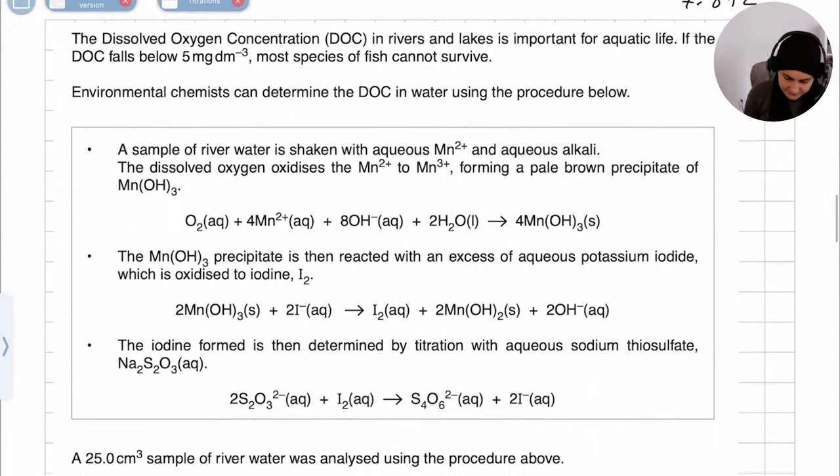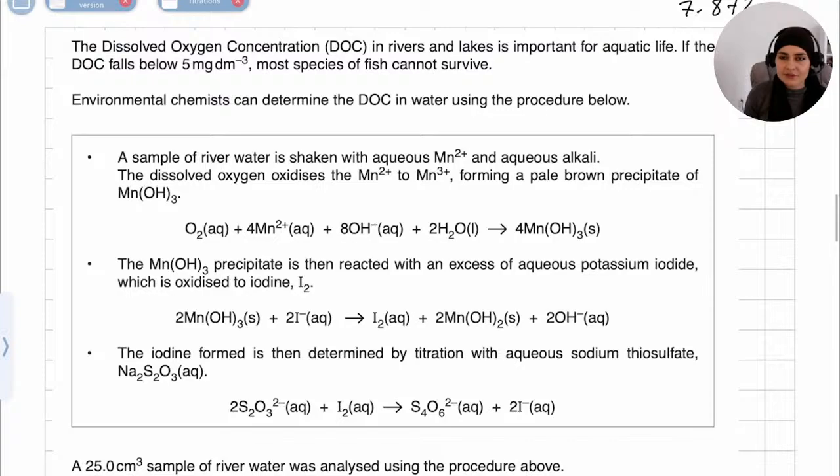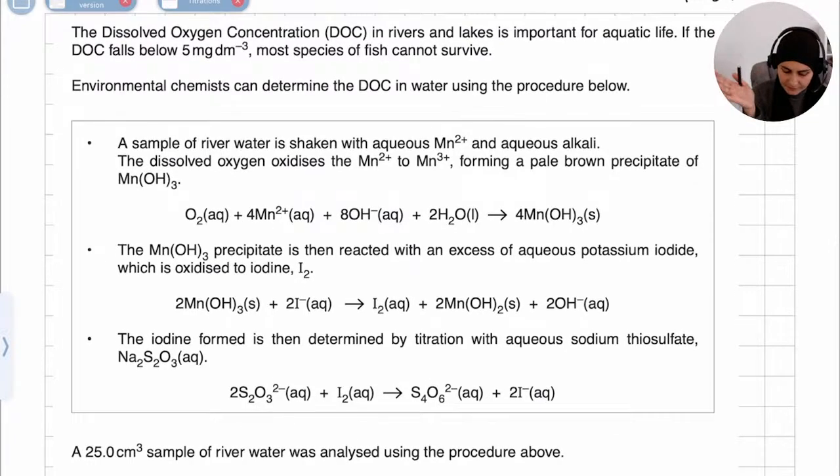Right, next question is this one. This actually works for both GCSE, for IB and A level. In IB, it's biochemical oxygen demand. There is even a specific topic, which I don't remember if it was excluded or not from the syllabus. Maybe it was, but it's just a titration question, so you can still practice with this. In IB also, they really like questions where you have several steps first in the reaction, and then the final step is the titration. In A level also they like those.